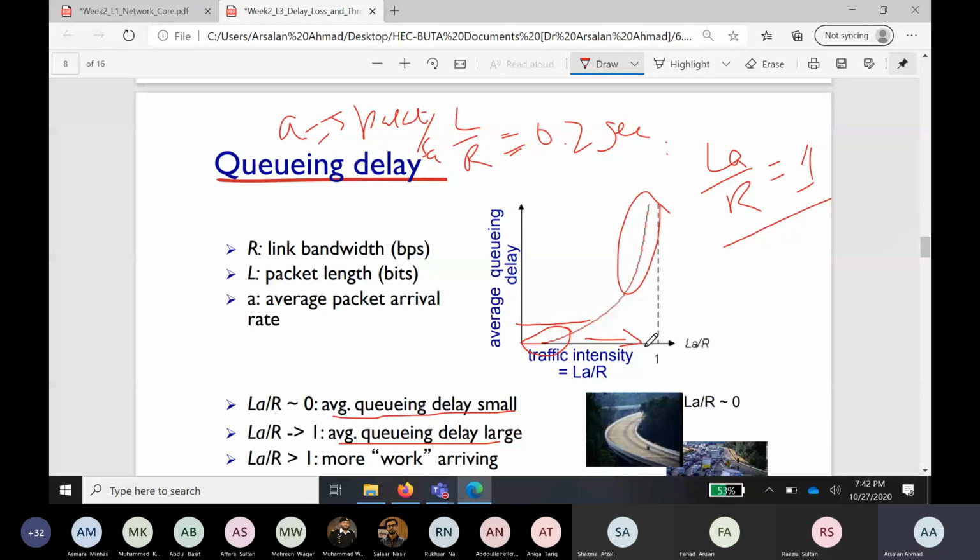Propagation delay? No, propagation delay has nothing to do with it. You can ignore it, and you have to ignore it. It is about when the packet comes on the link and is transmitted to the next node. Processing related? Again, neglect processing delay. You neglect processing delay, you neglect propagation delay. And my question is, incoming rate and outgoing rate are equal. Should there be any queuing delay? There should not be, right? No? Anyone from the DL mode? Yes.